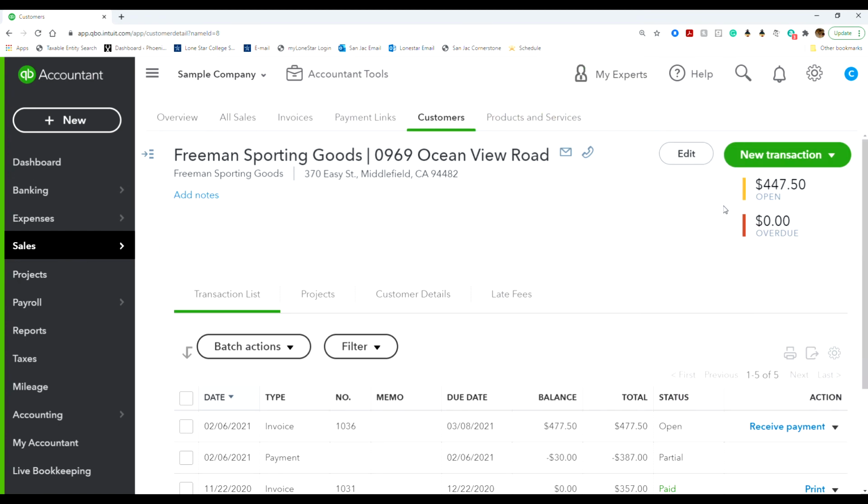But that does happen. Again, you cannot fix an invoice that's been deposited. You have to remove it from the bank deposit first. Okay, sales receipts are corrected the same way, except that you delete the deposit amount, correct the sales receipt, and make a deposit for the new account.